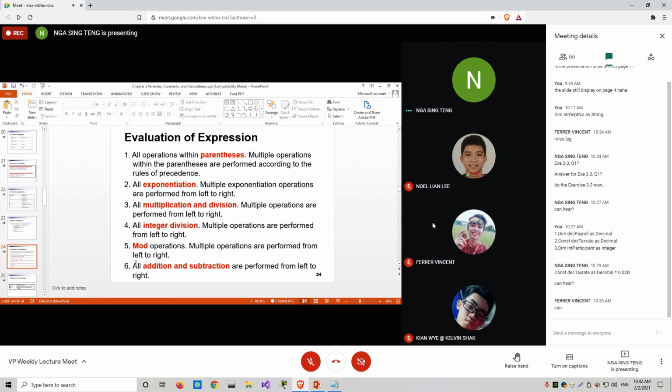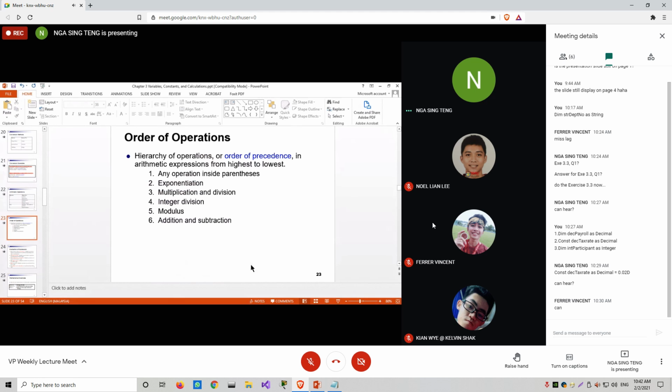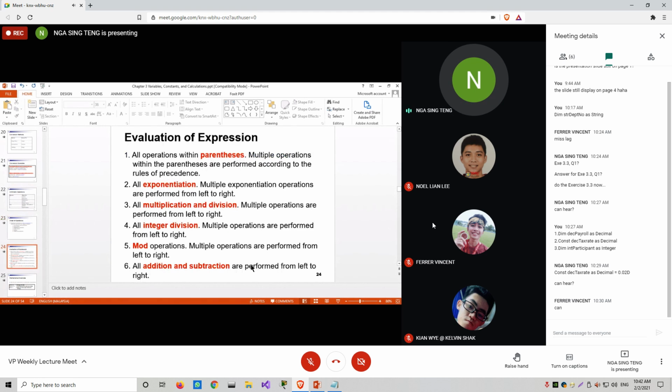Additions and subtractions, if you have a long statement using only plus and minus, also from left to right. So when you evaluate expressions, for the same level, always from left to right. Remember that. This is also like your math calculation, same thing.